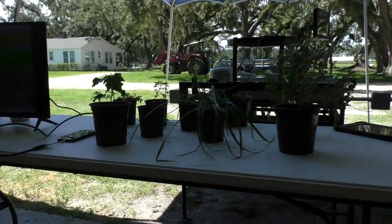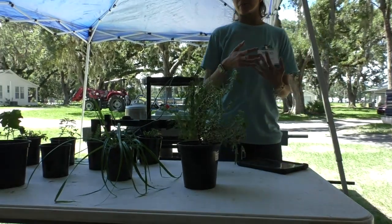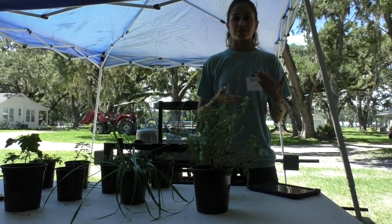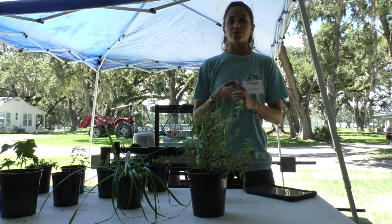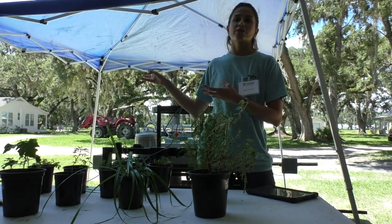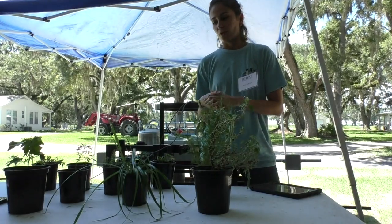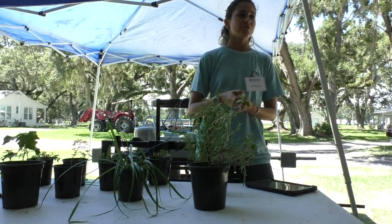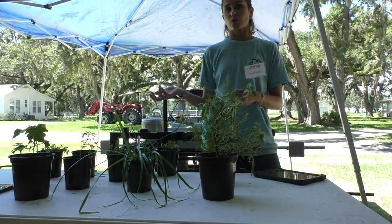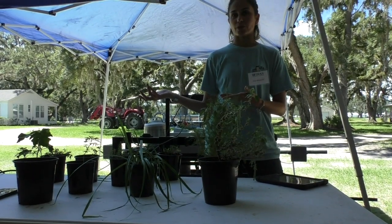So with this, besides applying to the whole area and killing everything, doesn't matter if it was a weed or not, you're going to select just where the weeds are. If I just have soil, it's not going to be applied. And in the case of pastures, my forage, and not the weed that I want to kill, is not going to be sprayed. So when you're applying on vegetables, you have at least 40% savings of herbicides. So I'm using 40% less herbicides than I used to when applying as a broadcast.